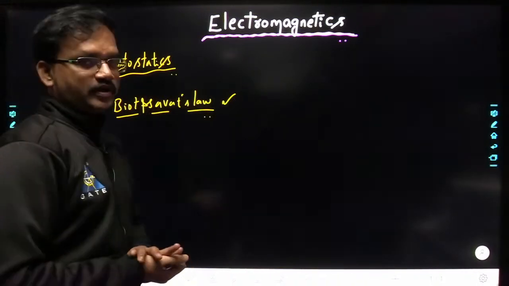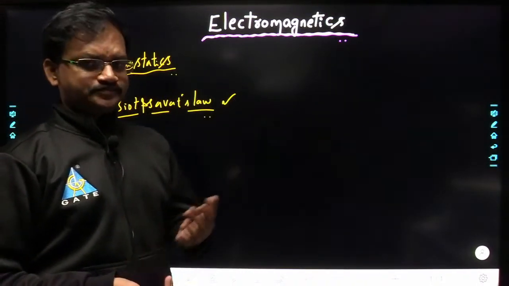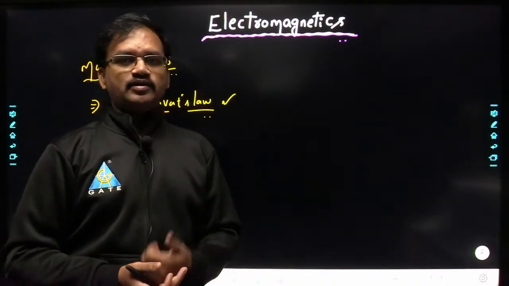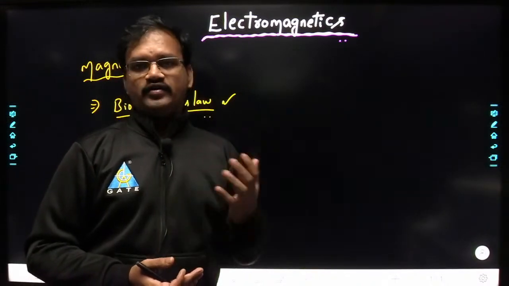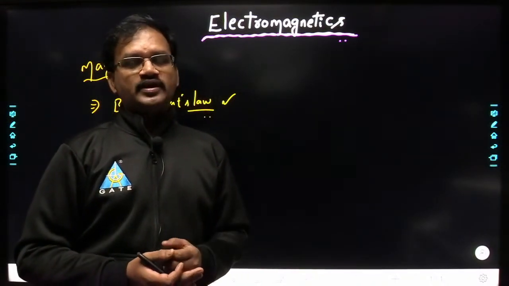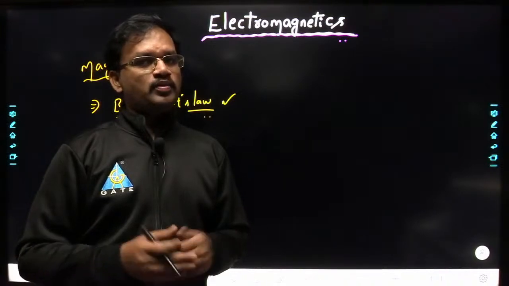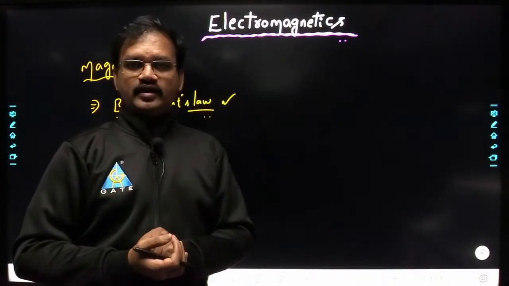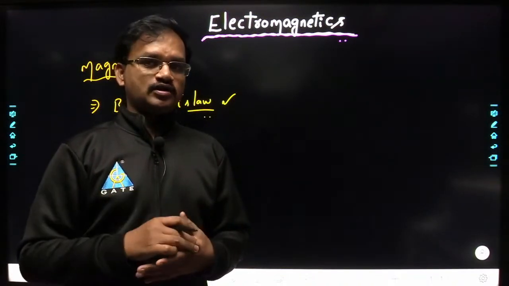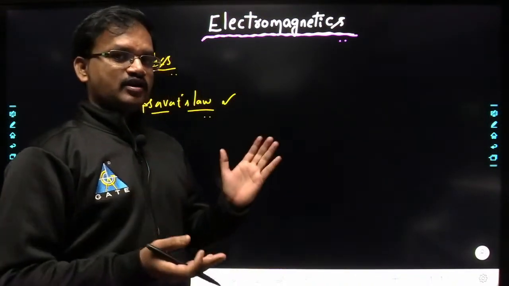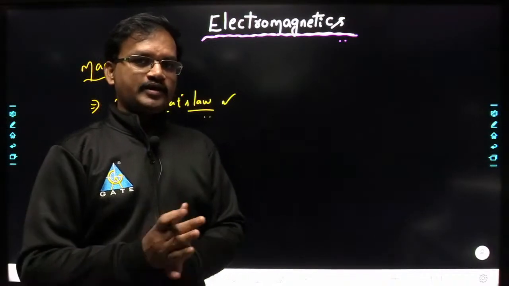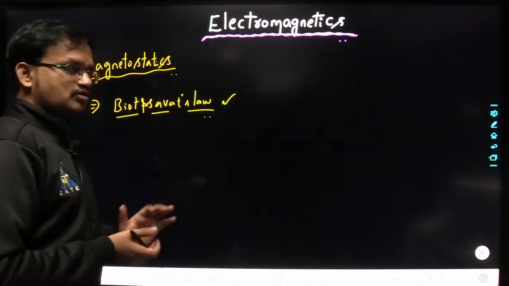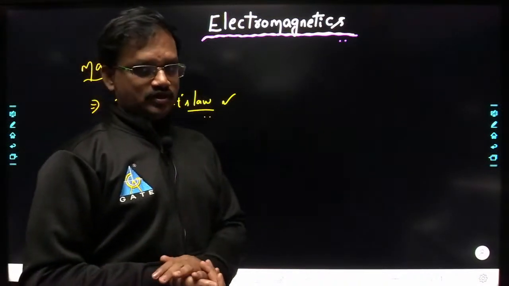We tried to determine the B field due to a current carrying wire of finite length, and also of infinite length. We have also determined the B field at the center of a square loop, at the center of a hexagon, at the centroid of an equilateral triangle, at the center of a circular loop, and at the center of a semicircular loop, right? All these are nothing but applications of Biot-Savart Law only, right?